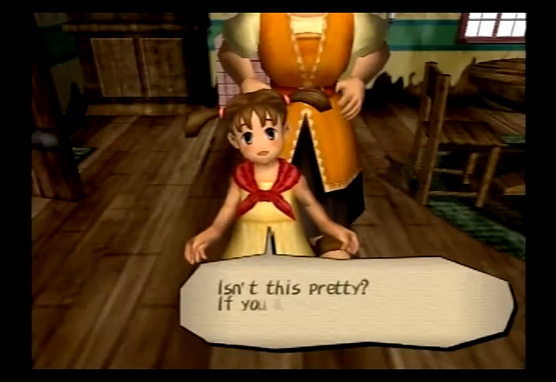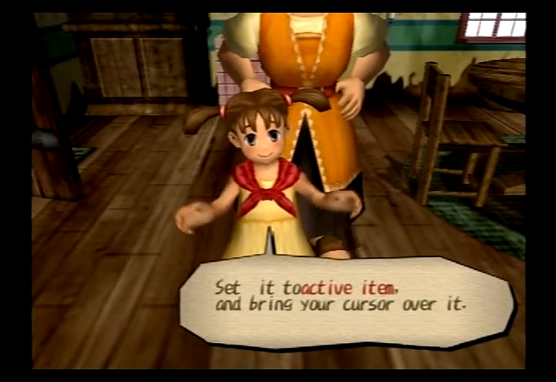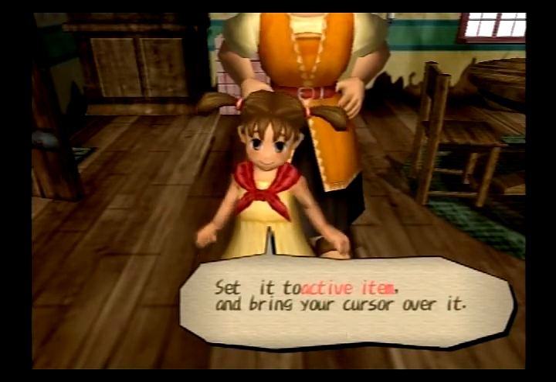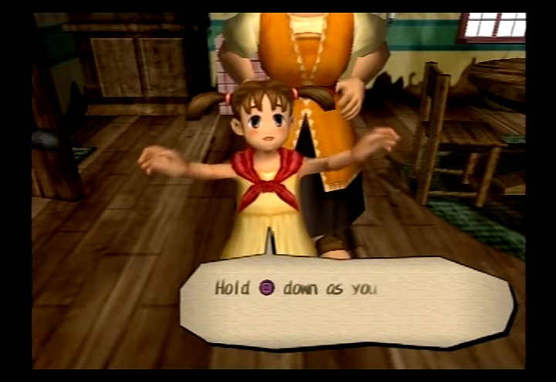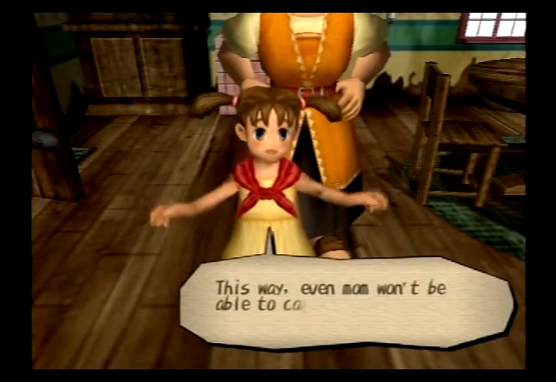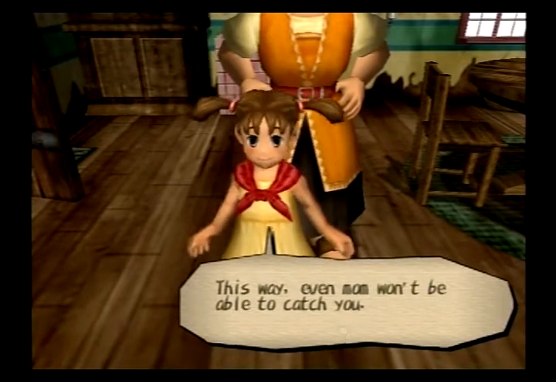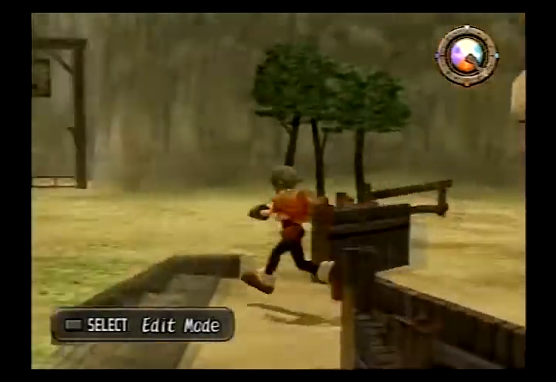Dran's feather, like I said. Isn't this pretty? If you keep this, your body will become light. Set it to active item and bring your cursor over it. I'm pretty sure Nathan's all like, what the hell are you talking about? Hold square down as you move, and you can move faster. Again, that whole... What are you talking about? This way, even Mom won't be able to catch you. Yeah, I doubt Mom would chase me.